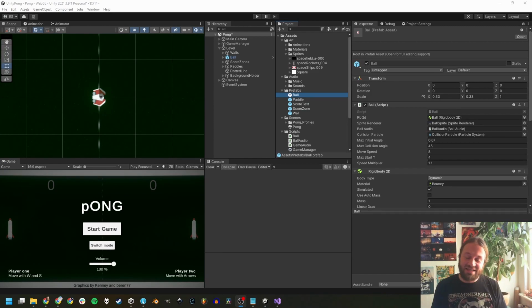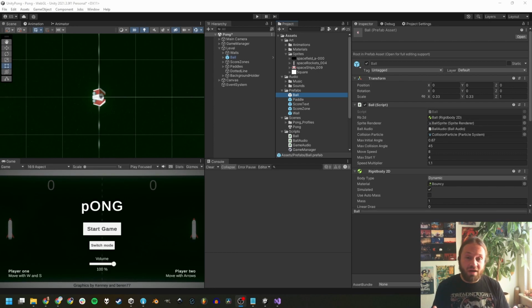So I'd highly suggest turning everything into a prefab that you use multiple times throughout your project. And it can also make sense to turn something into a prefab that is only used once, because there is an added benefit to this, because the prefab can be edited independent of the scene. So if you're working in a team and you're using version control, one person on your team can work on the prefab while the other person can work on the scene, and thus you can have a more parallel workflow.